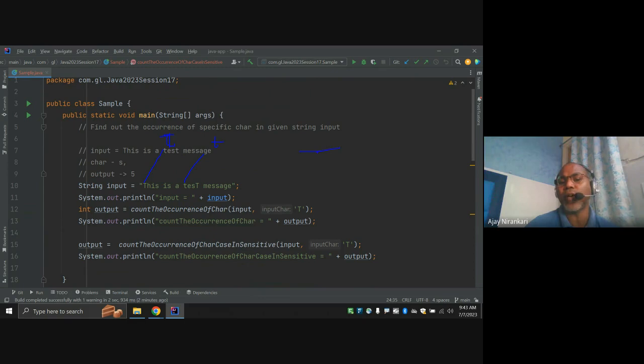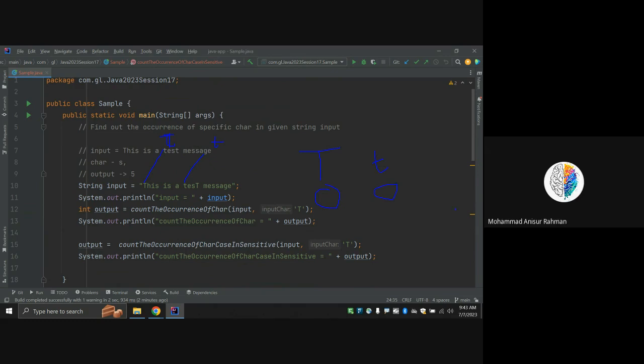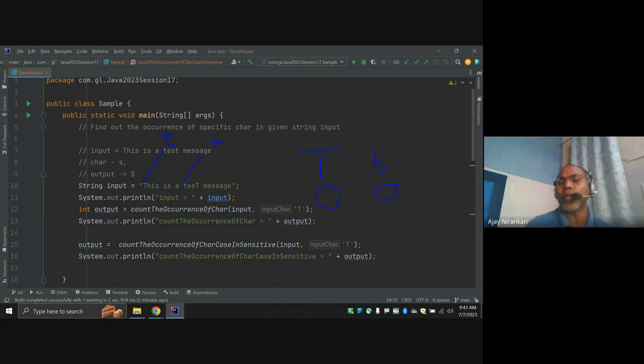This is a different character and that is a different character, with different ASCII values. So our computer understands these as two different characters. They don't know that this is the same, but we human beings say both are the same thing, both are the T.